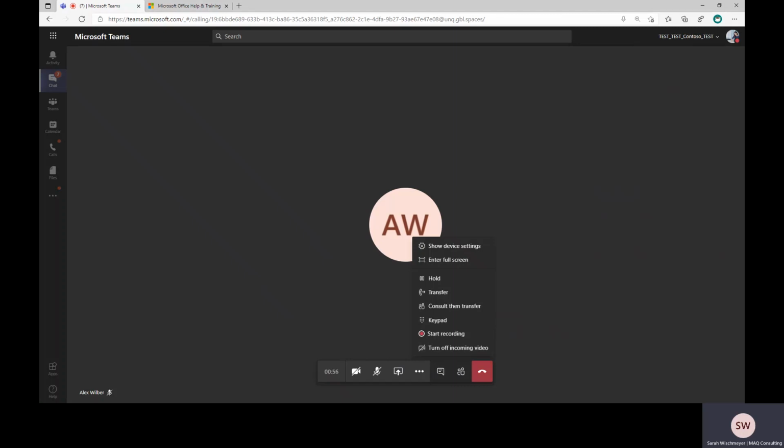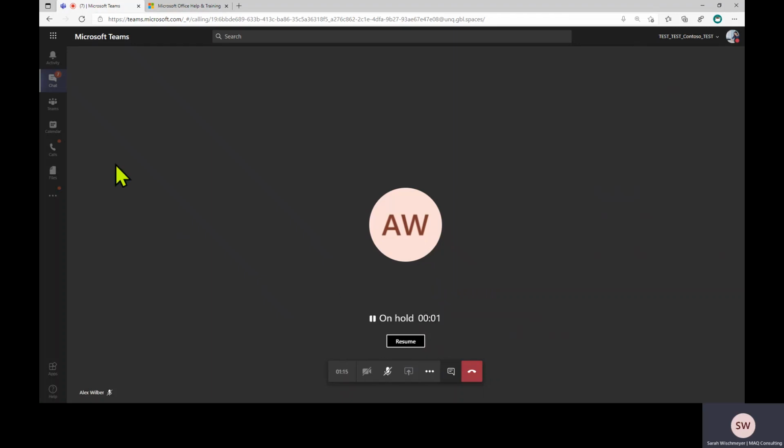So hold would then hold all your video and audio and screen sharing, would suspend that until you resume the conversation. And if you're already in a call, you can answer or start a new call at any time. And then that would let you place this call on hold. So I could put on hold, and then I could go over my chat or my calls and call up Grady on a side conversation, and then simply resume when we're back ready to jump back in.